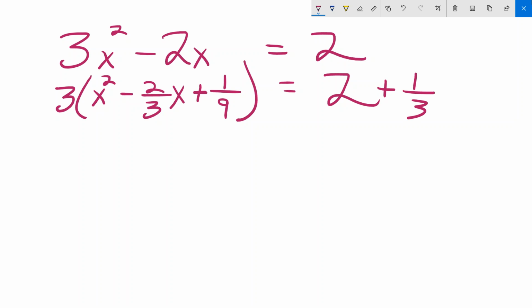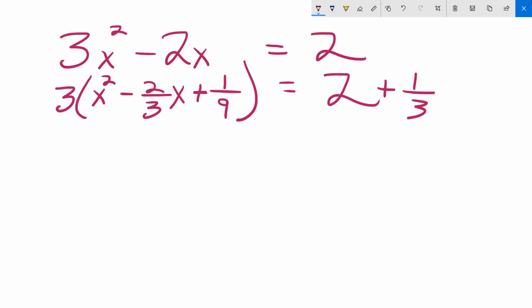But if it's double 1/9, wouldn't that just be 2/9? It's not double, it's 3. We factored a 3 out. Notice that 1/9 is being multiplied by 3. Okay. So that's what I added. The moment I wrote 1/9 on the left side, I added 3/9 to the left side of the equation. Okay. So I balance it by adding 3/9 to the right side.